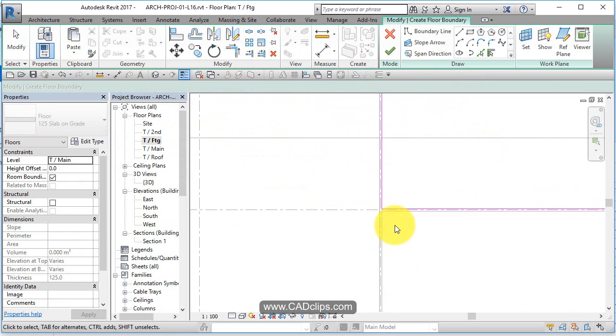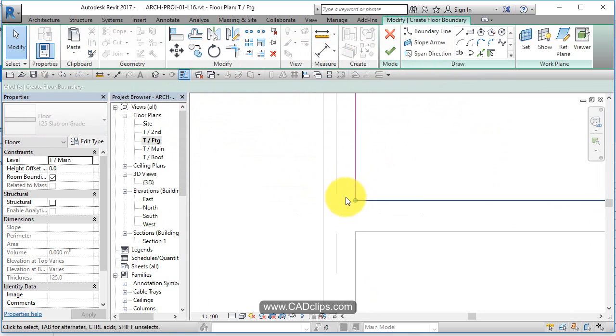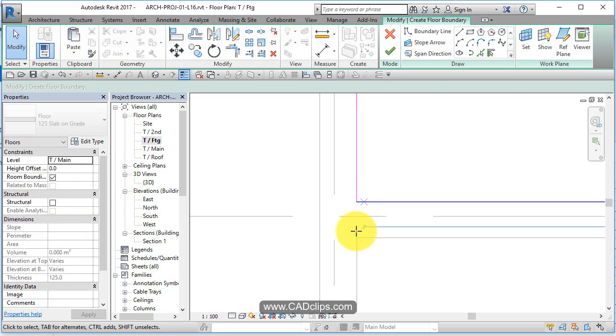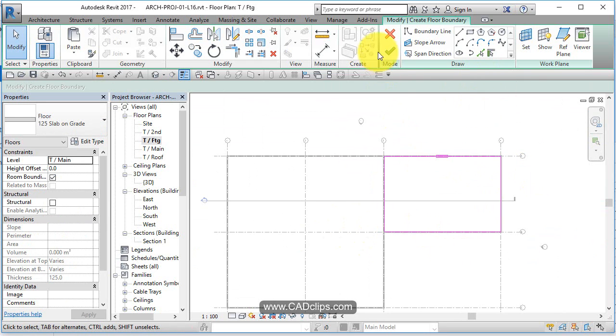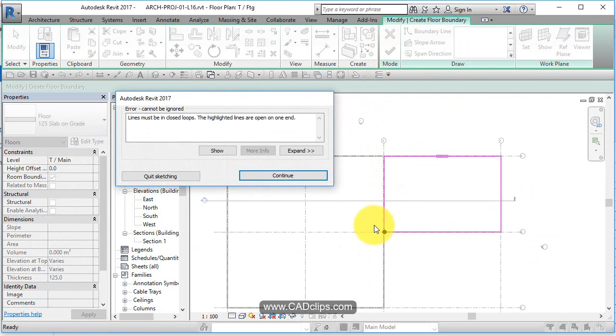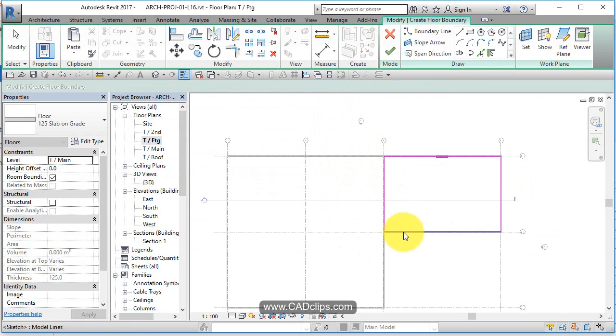Okay, now watch. I'm going to zoom in purposely. I'm going to take this guy and pull it off just a smidgen, okay, like that. So you can't even really see it. So it's not touching. And you think, okay, it's all good, finish. Aha, it's going to tell you, you got a problem. TR for trim, or use your trim tool.